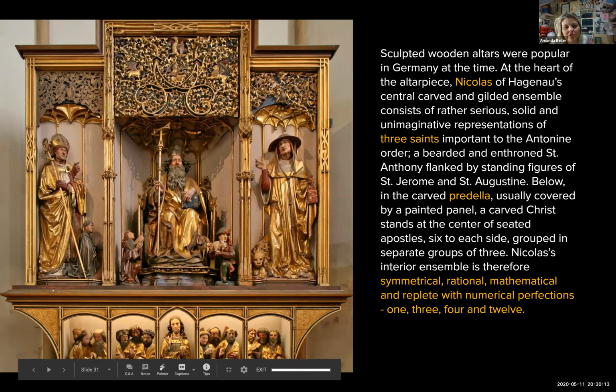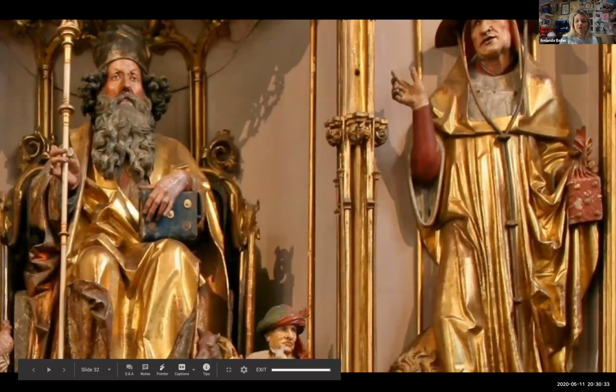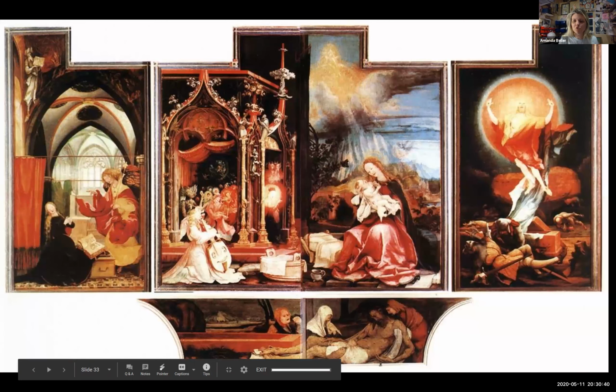And then this is the innermost part of the polyptych. Remember, it's called a polyptych because it has multiple parts. The innermost part had the wood carving. This was done by another artist, Nicholas. These are almost full-size wood carvings, almost the size of an average person. Gilded. This was only opened up, I believe, at Easter. It was only opened up all the way.